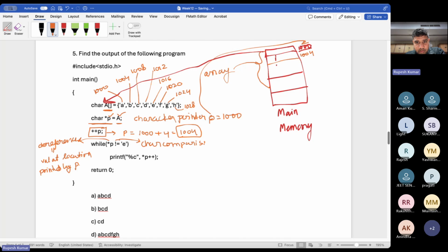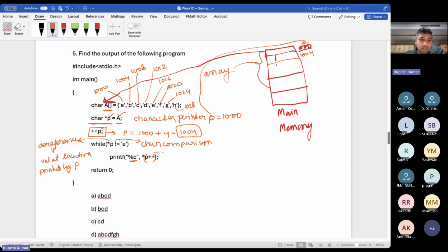So let's finish this. What you have to do, you are using percentage %C. This is a format specifier for character, and you are printing asterisk of P plus plus, right? So this means you print the value stored at the memory location pointed by the pointer P, and then make P equals to P plus 1, right?